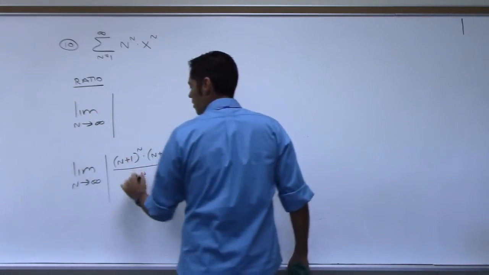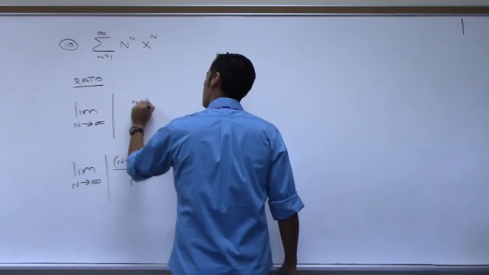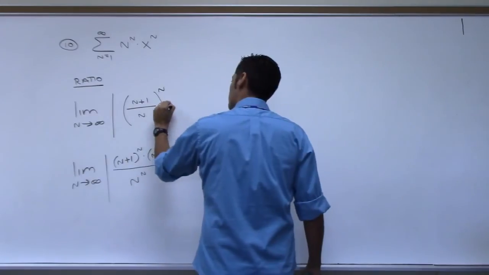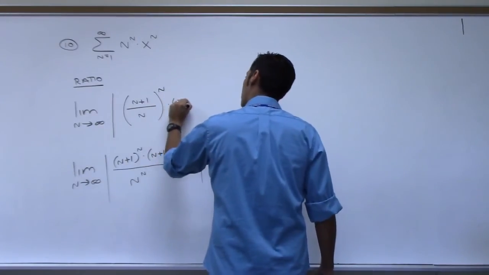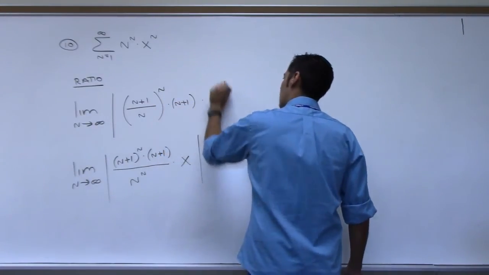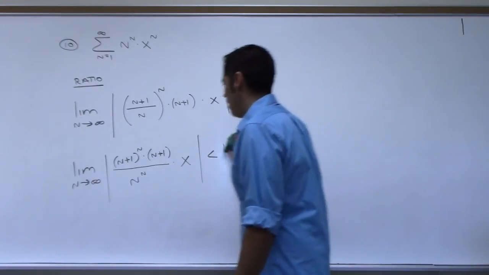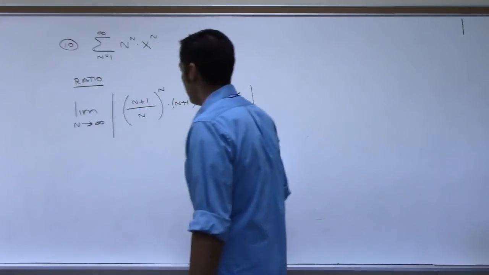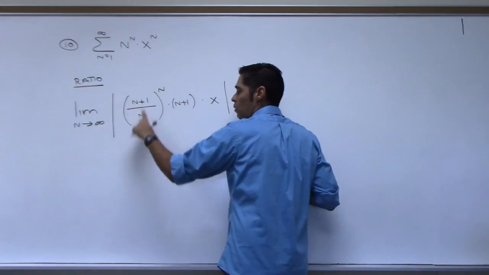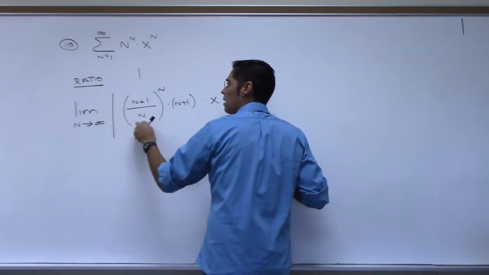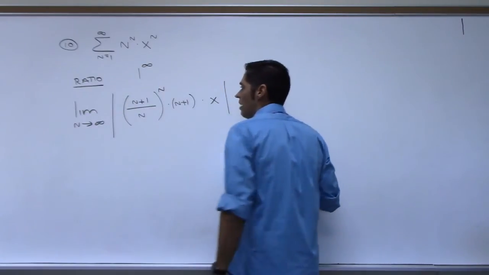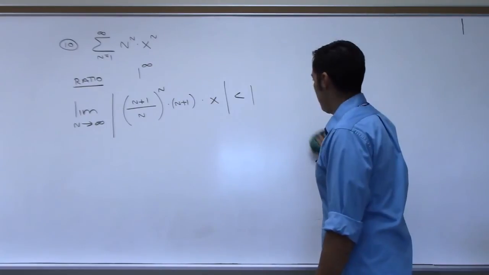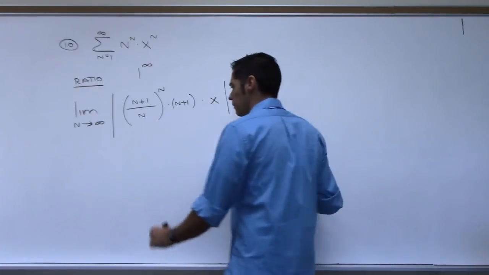All right, since these are both to the n power, I'm going to do n plus 1 over n to the n power times, I still had n plus 1 here, then I still had x out here. And now what I want to know is what happens as n goes to infinity. Well, if n goes to infinity, I know in here with L'Hopital I get a 1, so this is approaching 1, and this is approaching infinity, and we saw that before that's a problem. We have to figure that out. So I'm going to have to figure that out on the side here.